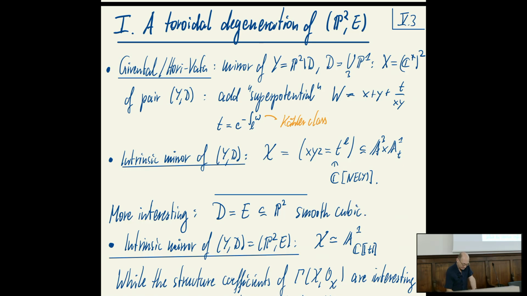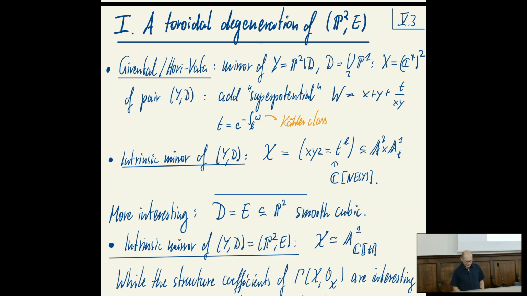But once I add in the divisor D, physicists will tell you that you obtain also what they call a superpotential, which is just a holomorphic function on your geometry. And in this case, that's kind of interesting. The function looks like x plus y plus t over xy, and the t comes from pairing your line class, similar to my answer to Matthias' question, with the Kähler class. So this is this factor t. That's what you find in the literature. So that would be the mirror of the toric P2.